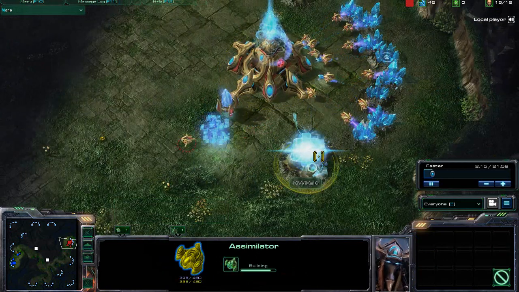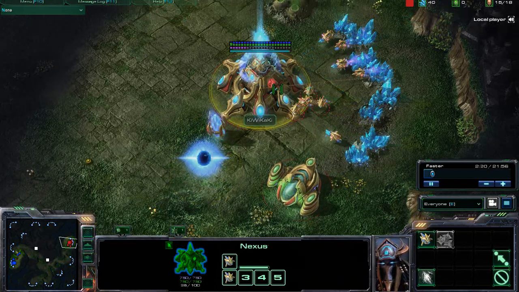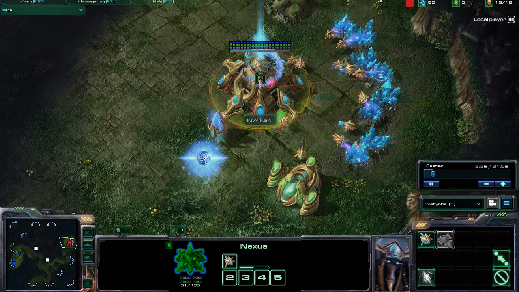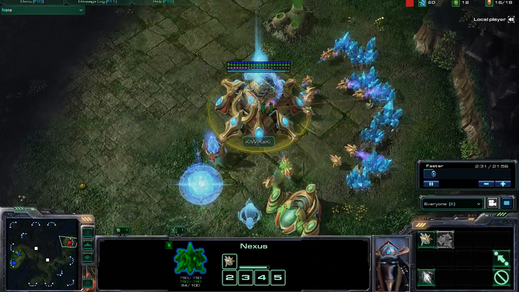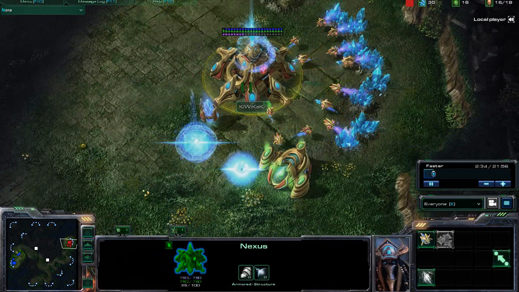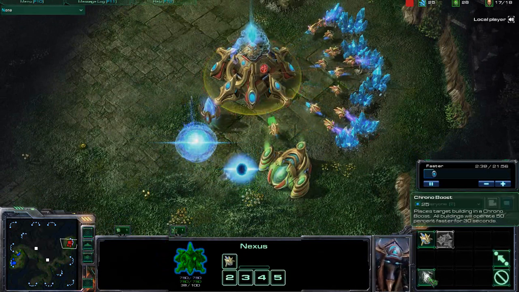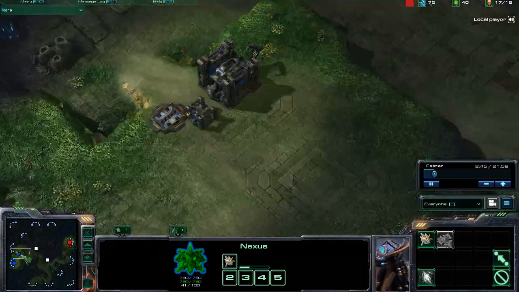Now KiWiKaKi going for a very early assimilator before gateway. I'm interested in exactly what that strategy is in fact going to be. Not getting a secondary pylon yet, so a little bit curious how this is really going to work. There's that extra pylon, and with that Nexus, with that Chrono Boost being used, he's going to try to warp in those units much more quickly.